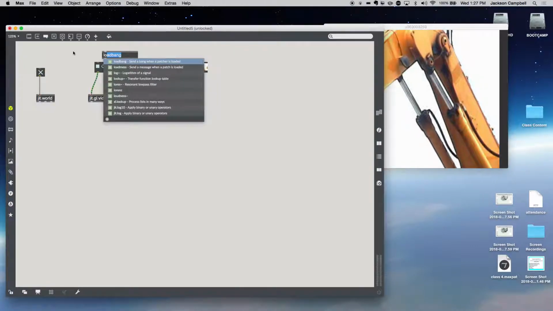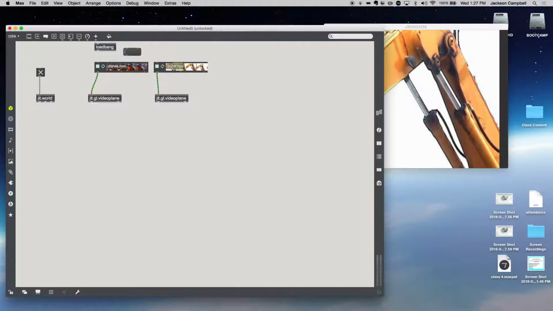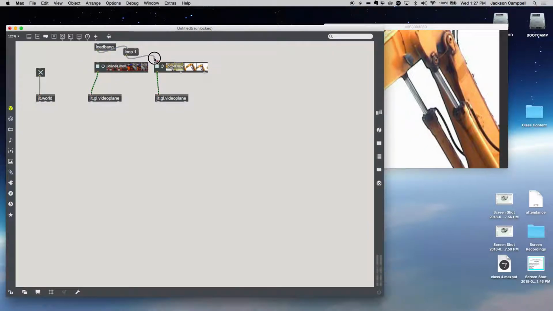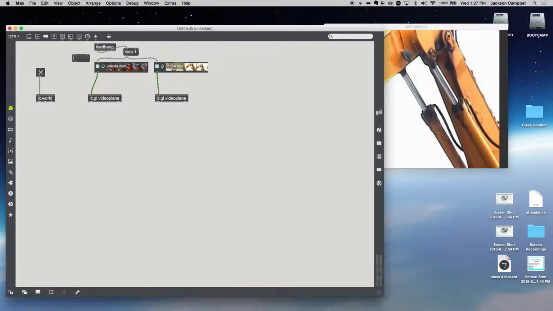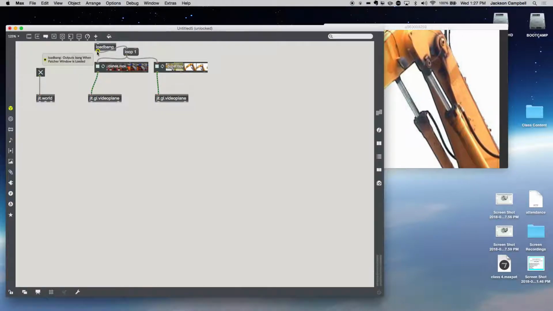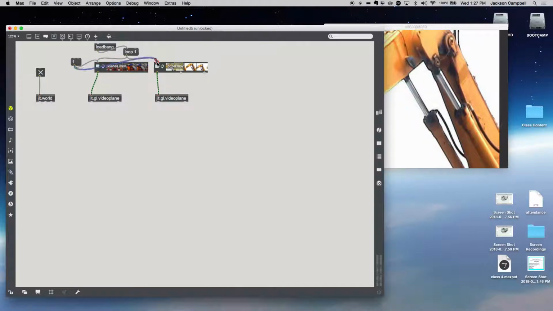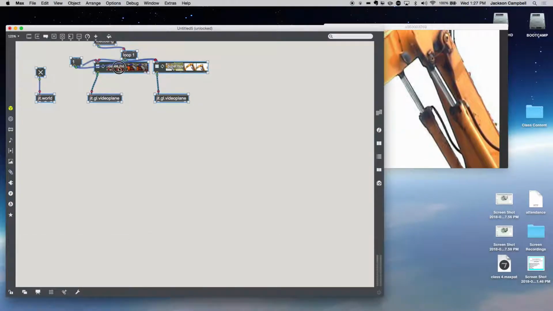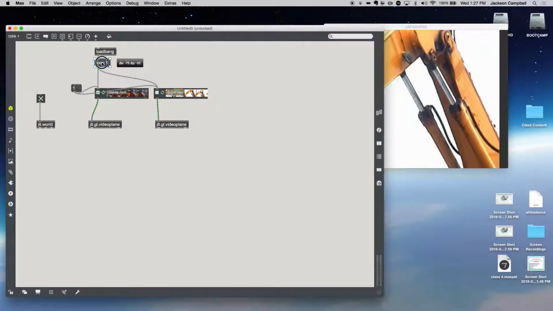So let's add a loadbang object, which gives you a bang when you first open the patch, and we're going to send that to the message loop 1, so that will automatically set those as loop 1, which will enable their loops. And then we just need to send it also a 1. But we need to make sure that we have the right order of operations between these two, because I need to make sure that I set loop 1 before I trigger the video.